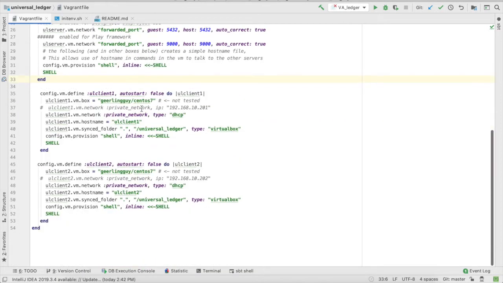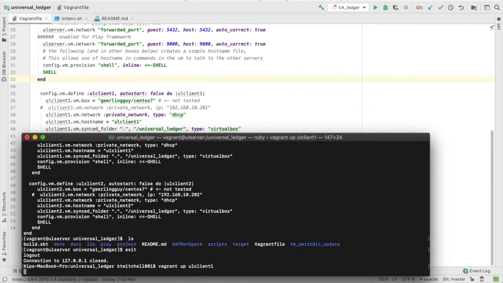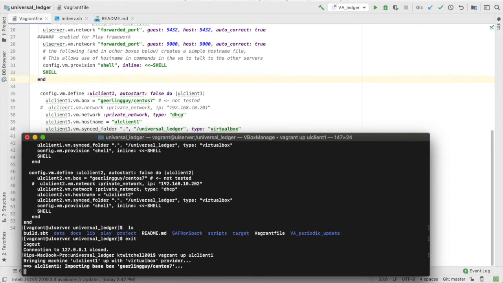same Vagrant file. So if I exit out of the Vagrant shell, back to the host directory that contains the Vagrant file, I can then do Vagrant up and the server name for the additional VM that I want to have started.